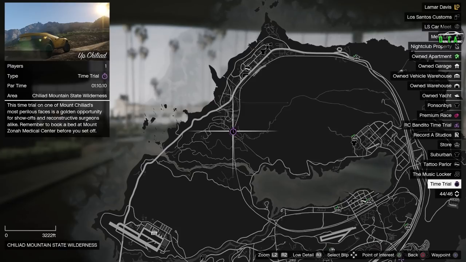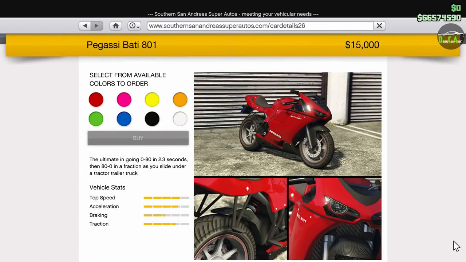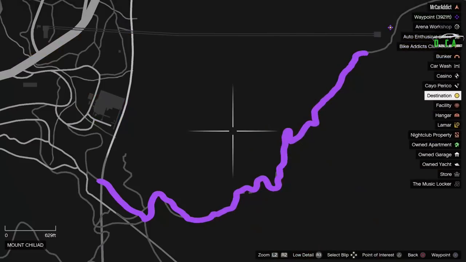So, starting off with the time trial this week, which is Up Chiliad, I highly recommend either the Hakuchou Drag, Shotaro, BF400, or Bati 801 for the time trial. Now this time trial is pretty tricky, but if you use a bike and use the route I show, it should be pretty easy to beat.